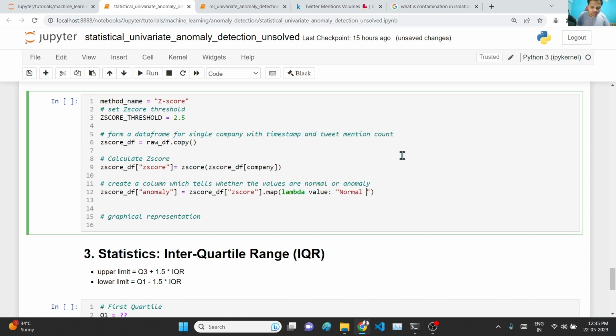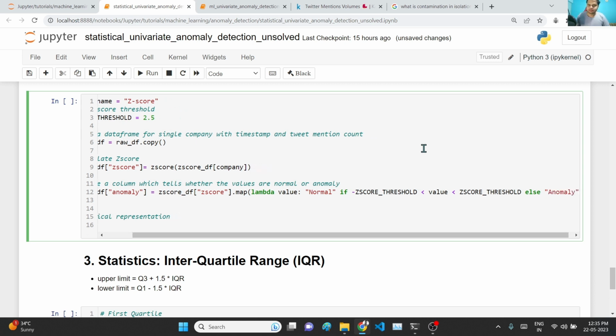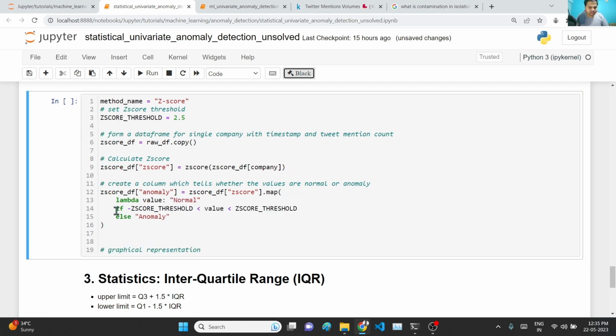Normal if this value is greater than minus Z-score threshold and less than plus Z-score threshold, else anomaly. I have just applied this if else statement. So if this value lies between negative Z-score threshold and positive Z-score threshold, then it will be classified as normal, otherwise it will be classified as anomaly.